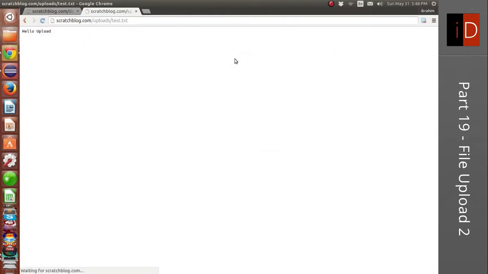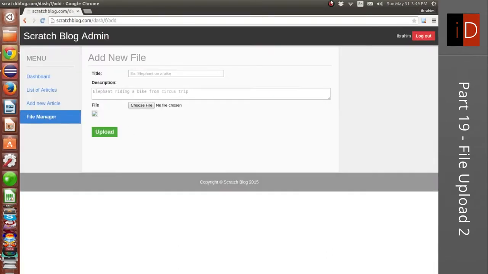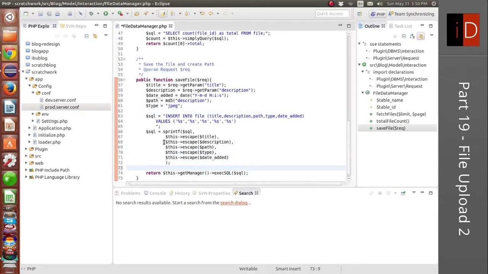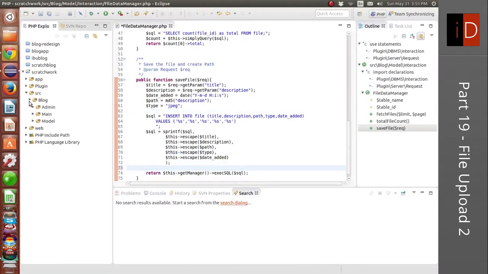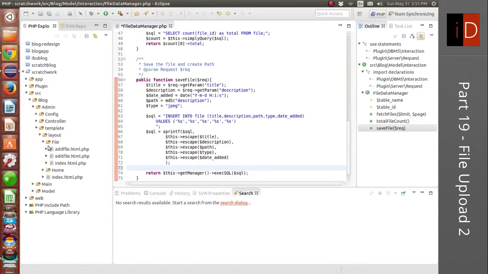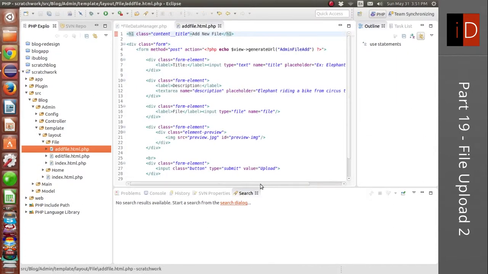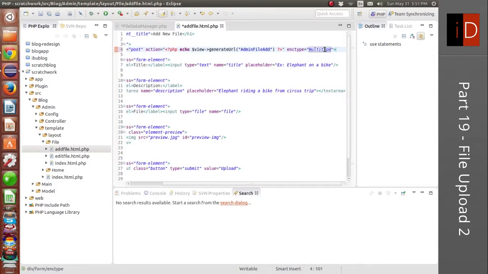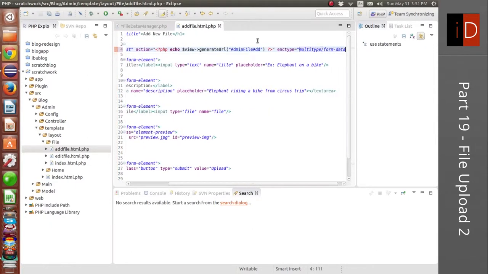So here I'm just going to test to see if those files are accessible, and looks like they are. Now it means if I upload any files over there, we can access them from the URL, which is a good thing. It means we can upload files for our images or for our blog post and make them available.